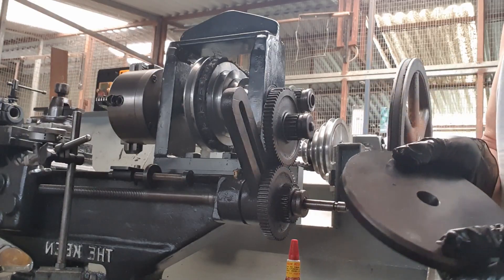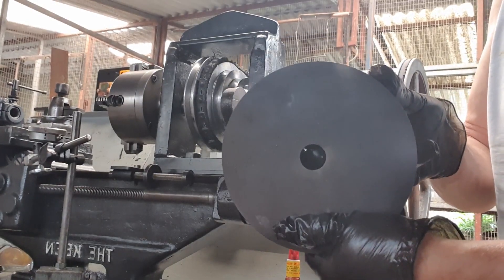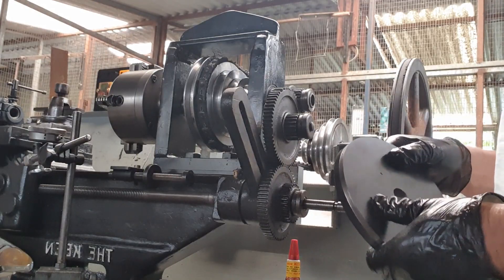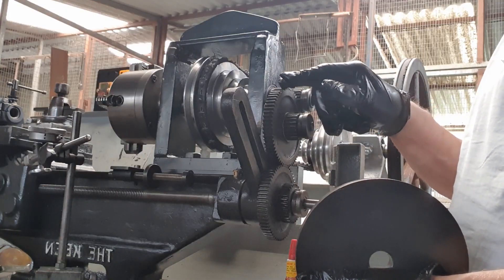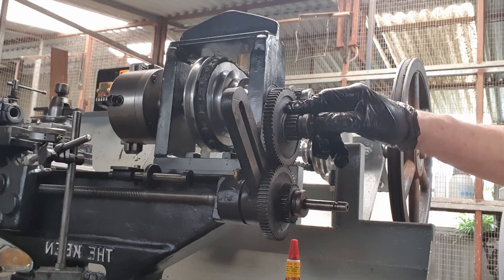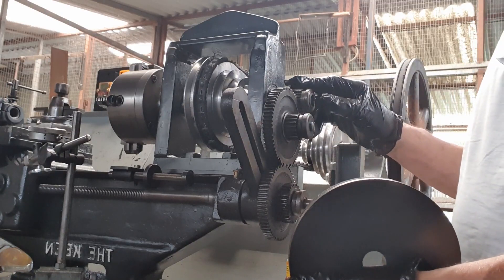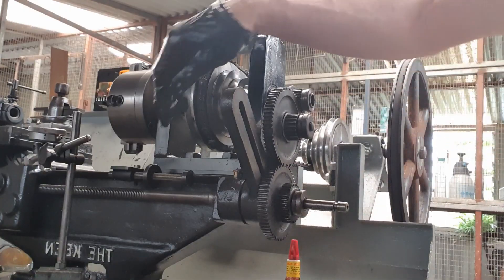The gear I'm going to make — we're in the process of getting close to making now — is a 6 and 3/8-inch, 16 DPI, 100-tooth gear cutter, where these are 60. So I've got another 40 teeth on this, so you reduce it from there to there by one-third the feed rate. Then from there to there, that's 20 to 100, which divided out is 1/50th — 50 times slower. So that will give us, roughly calculating it all out, about 5 to 6 thou feed per revolution that this will travel along.